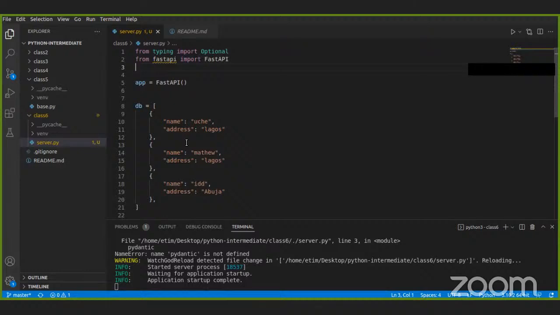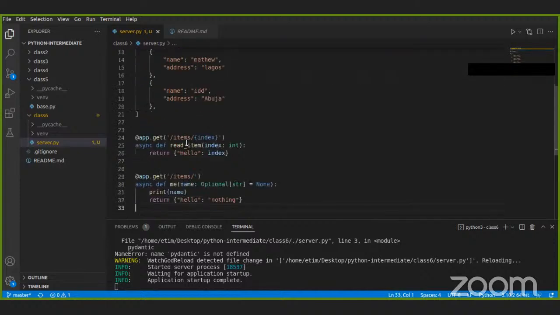You do that with Pydantic. That's the validation we are talking about. When this data comes from the front end, if it doesn't meet that validation requirement, it will be rejected. We are going to look at all of that in the next class.